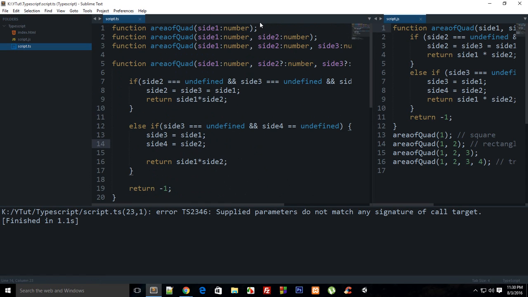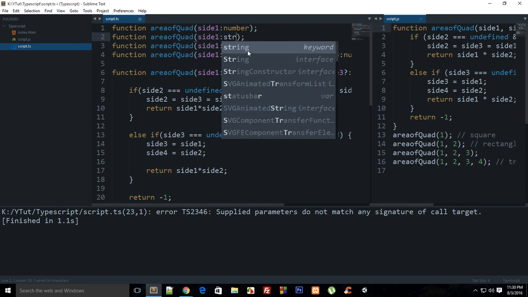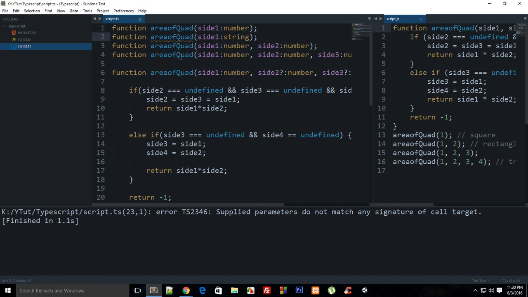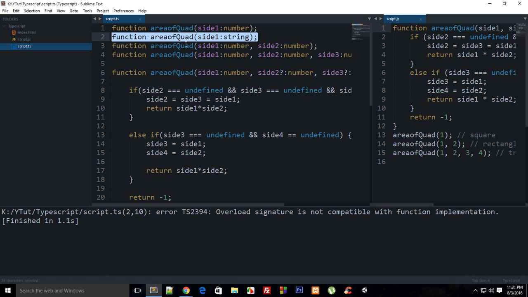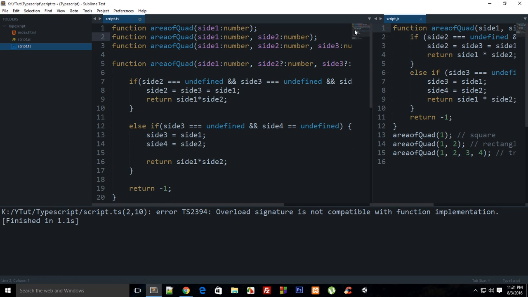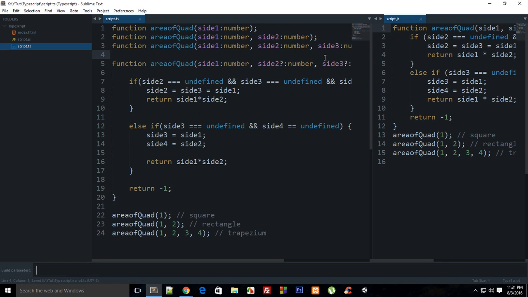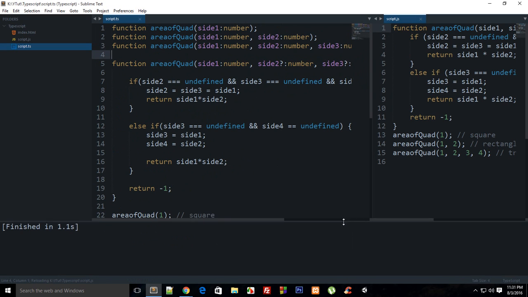So one more thing is that you cannot have something like this. It wouldn't work because it confuses TypeScript, as your overload signature is matching with this one, so you cannot have the same argument number. So that's kind of a drawback, but at least you don't just pass three sides for the area calculation. So that is pretty much how function overloading looks and works in TypeScript.